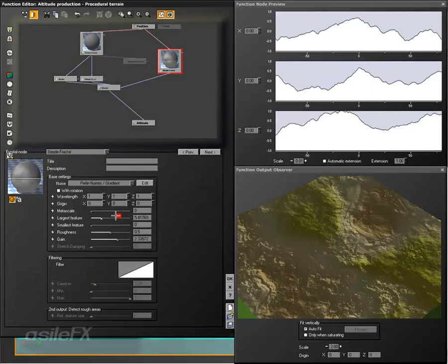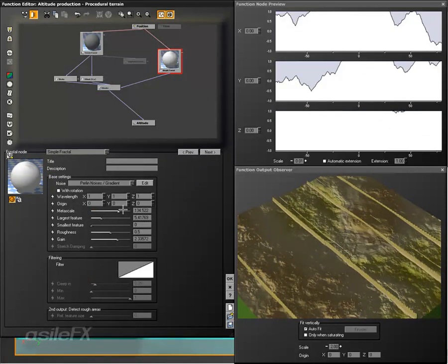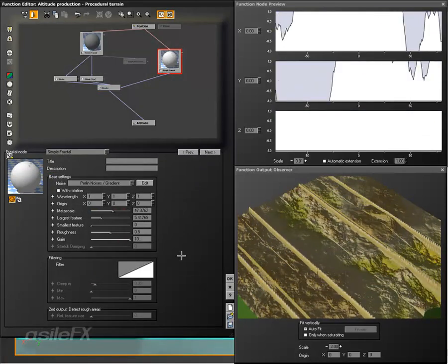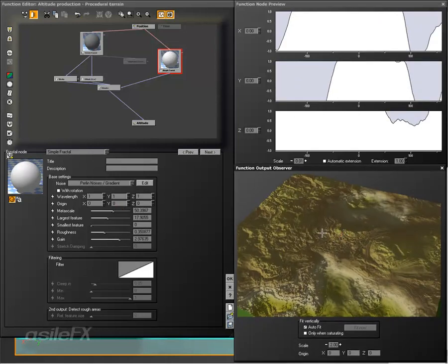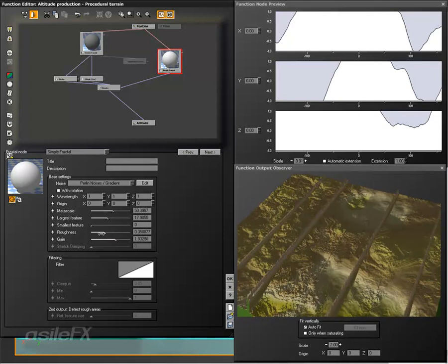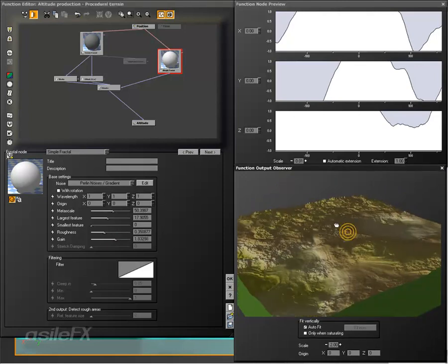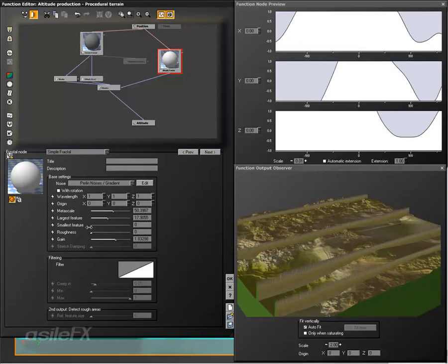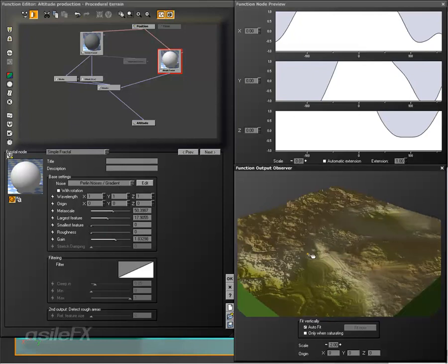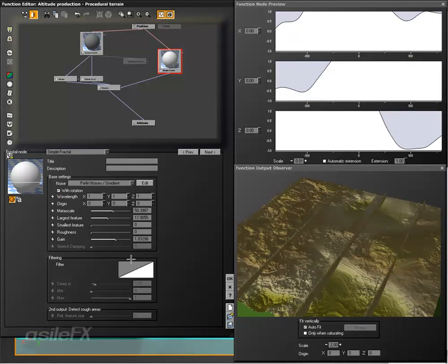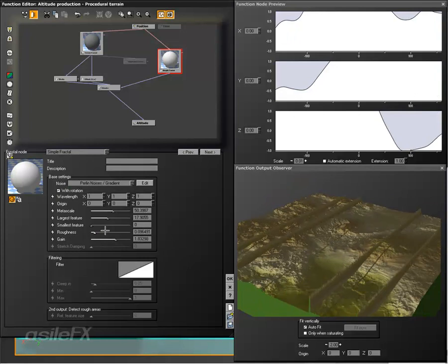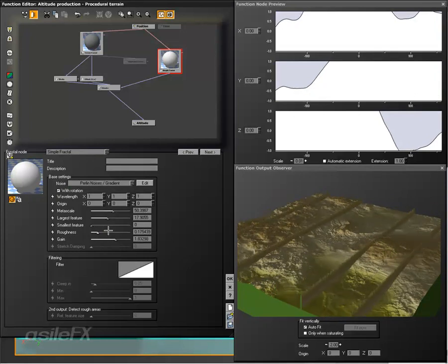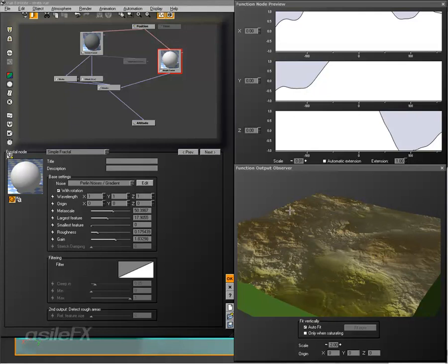So I'm just going to reduce the scale. We can take a look, add a little bit of the metascale. And I'm just going to turn down the roughness. If we reduce the roughness all the way down to 0, it's going to be pretty much just like a noise node, except with some extra controls, but it'll run pretty quickly. We want a little bit of roughness, not too much. Go ahead and click OK, and let's take a look at this.